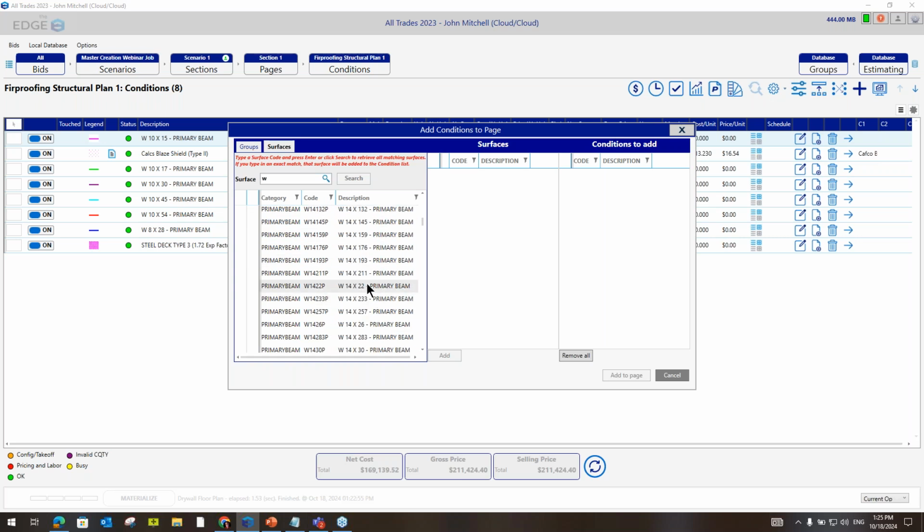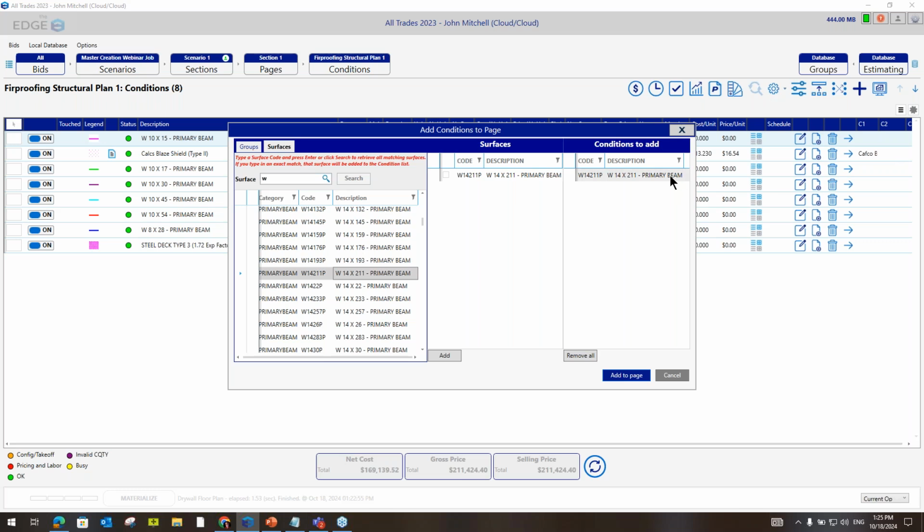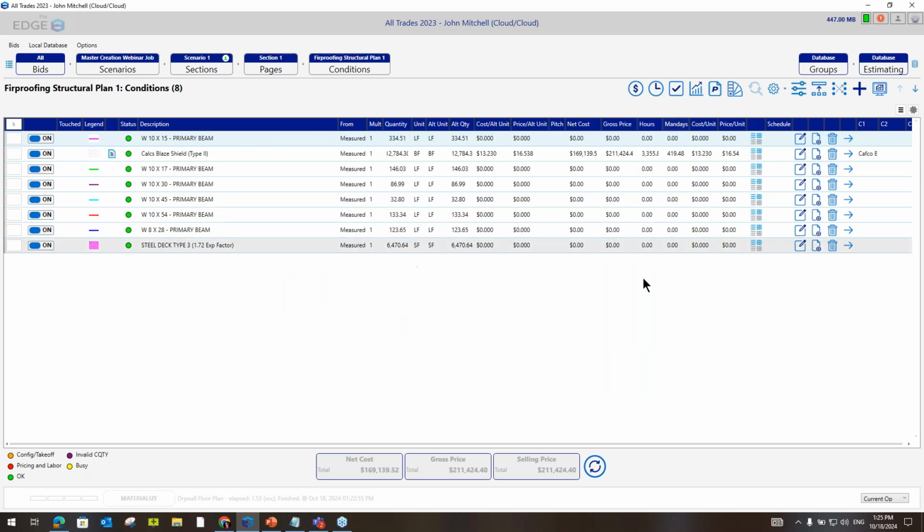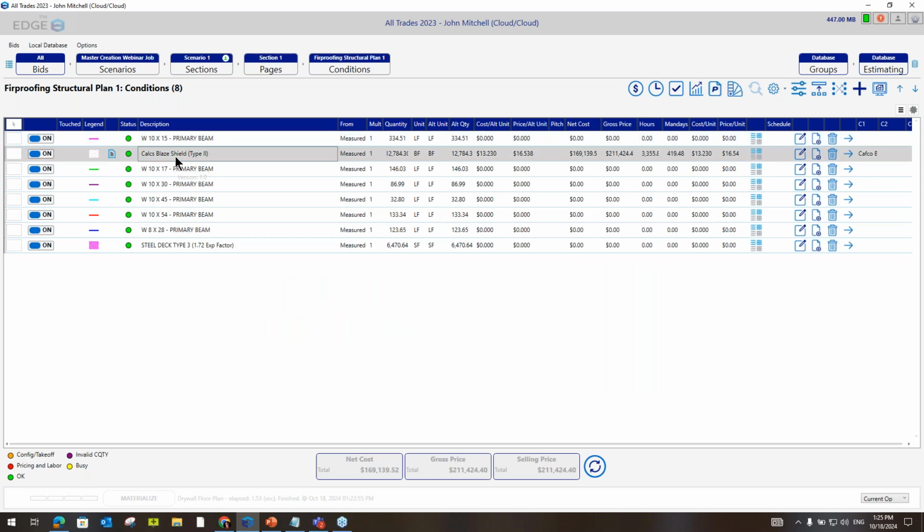might spend time looking through this list and double click, and there's a surface, and double click on another one, there's a surface, and where's my next surface? Well, okay, double click there. This is a time-consuming thing to have to pick all these surfaces. What if you had some common surfaces that you do on most jobs? Let's get rid of this calcs condition here. I'm going to right-click and delete that.